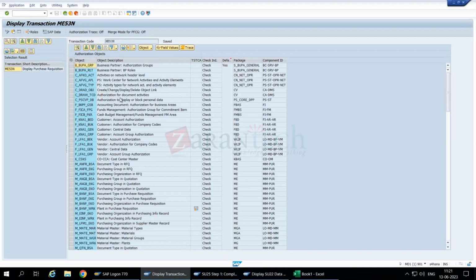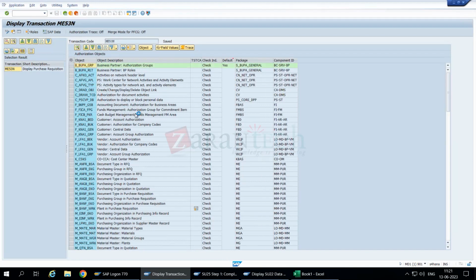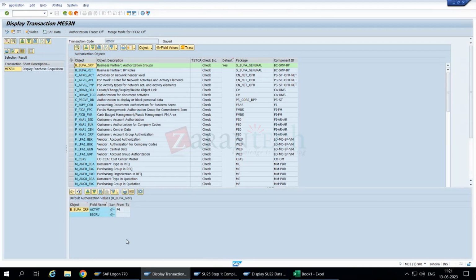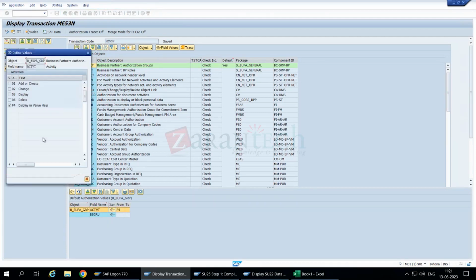If I double click on this object, you can see what SAP has provided as a default value, activity F4. F4 is display value in help. Whatever I did just now is basically a help, and it is showing me the available values.